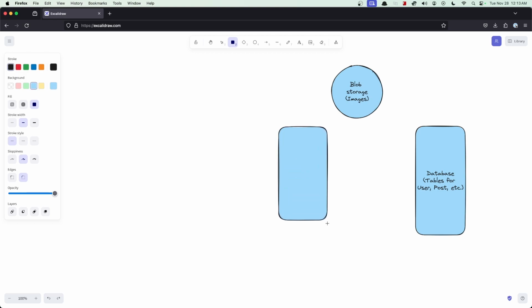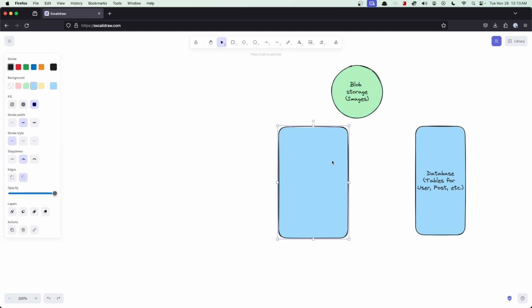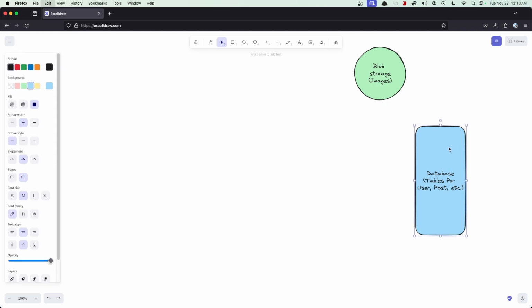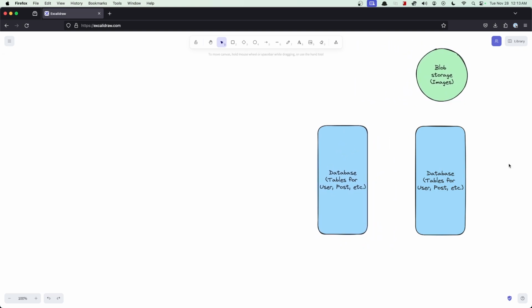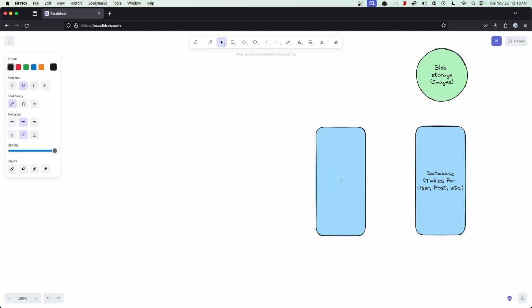So I'm going to draw this again. I want to change the colors here so that they're on their own. I'm just going to call this application server.